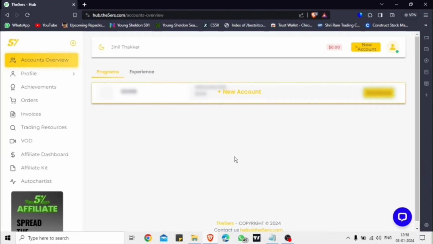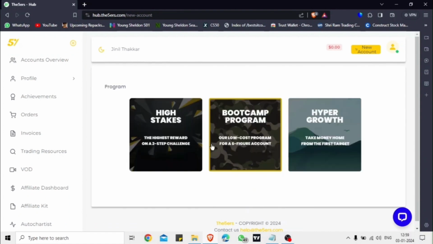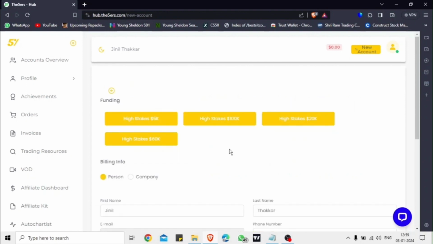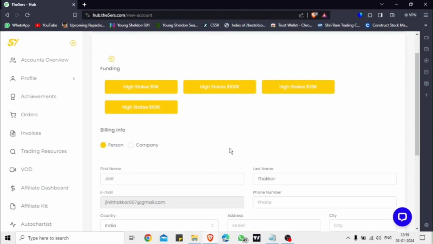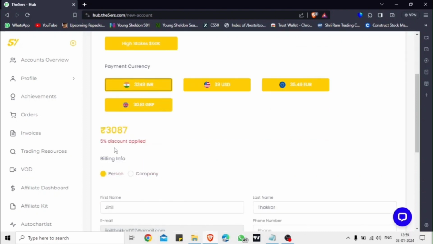Now let's talk about how to buy an account. Here we are in our account overview when we log in, and we just have to go to new account. Here we can see all the programs they have to offer. As we discussed, there are three programs: high stakes, boot camps, and hyper growth. The most common and most bought one is high stakes. So let's see how we can buy a high stakes account. Here, for the sake of this video, I am going to just do a high stakes of $5,000. As I reside in India right now, I will choose the Indian currency.